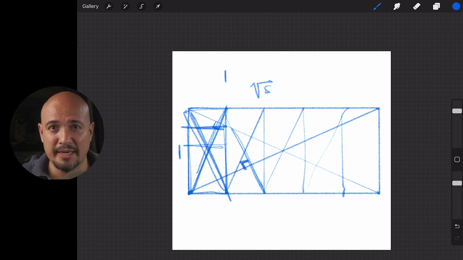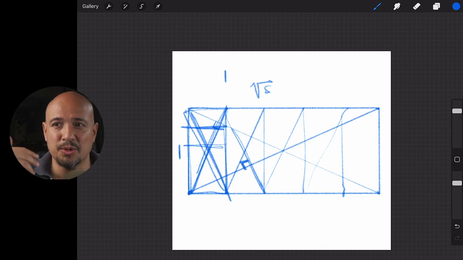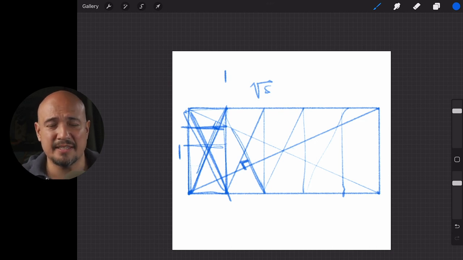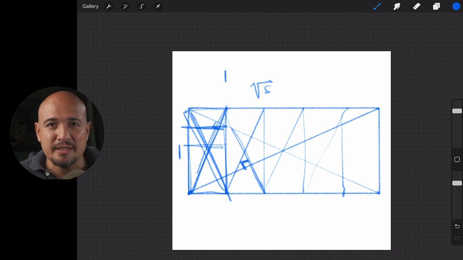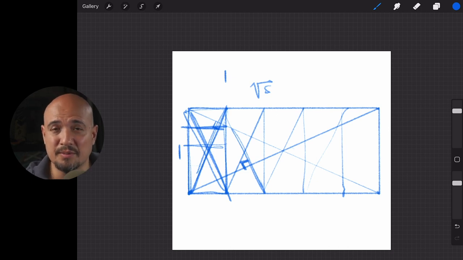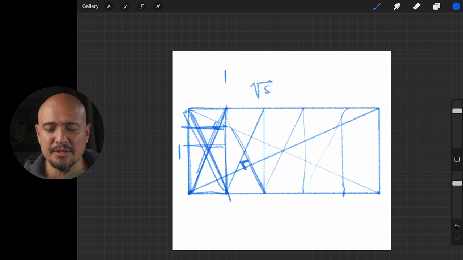Whenever you choose a rectangle, it's like choosing a key in music. You're either in C major or you're in F major. There are notes that work. There are notes that don't. And there are accidentals, of course, and there's all kinds of other things. But it's essentially it, right? You're choosing a key. You're choosing a rhythm, right? There are rules to the rectangle. And when you don't use the rules of the rectangle, it feels off. Something feels weird. How does this apply?